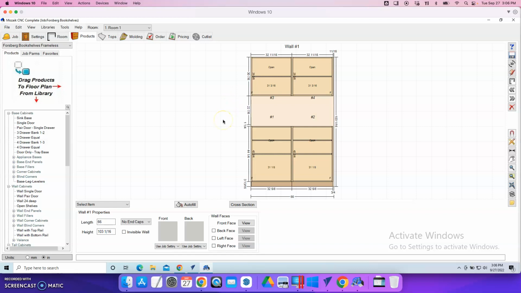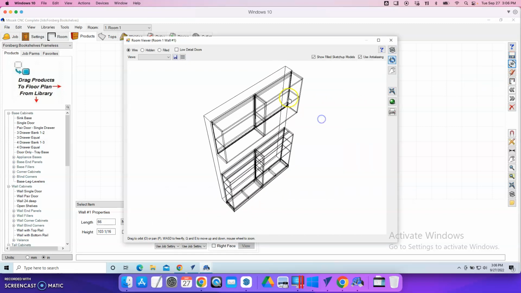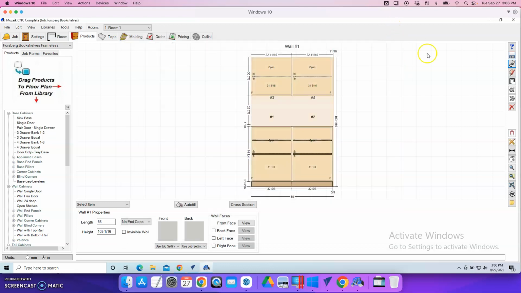But again, on the first round, you're probably going to be building that as you go and discover whatever changes you need to make. So we've got these cabinets, and right now they are set with solid tops on the wall units, but the base units have stretchers. We want those to be solid as well. So we need to change the library. First question is, which library do we need to change?